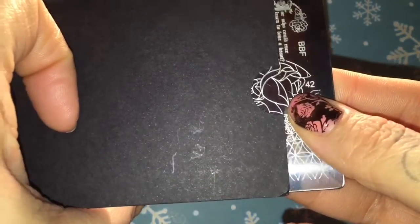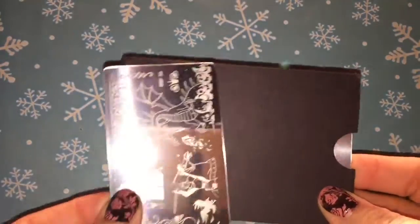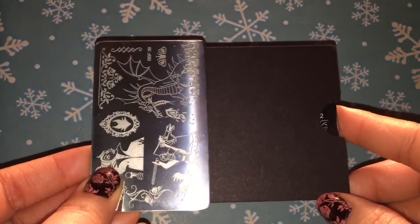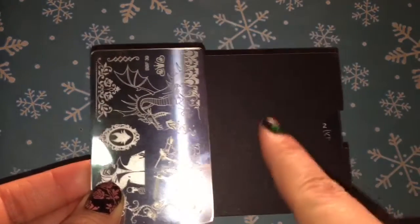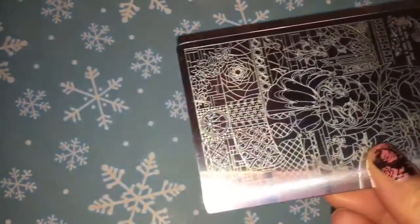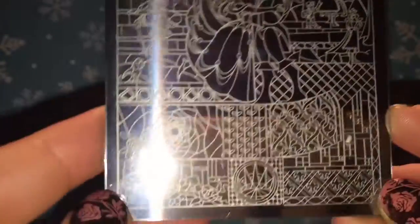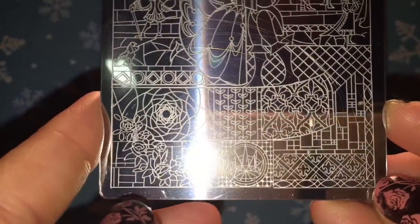This is number 42, and it is larger than her normal plate. This is her normal plate, and this is the new 42. So pretty much double the size. This one did come in the sleeve, which I'm happy about. And this one is a Beauty and the Beast plate. And it is the stained glass window from the last shot in the Disney movie.